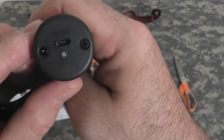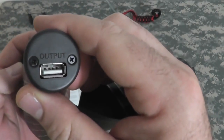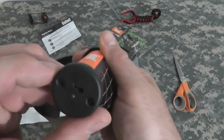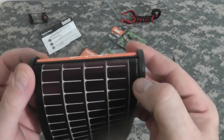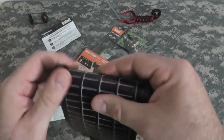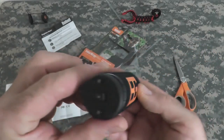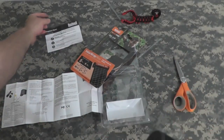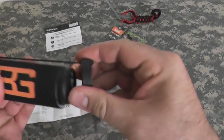On this side is where a USB cable would plug in. We have our charging indicator. This is your input side and this is your output side to go to your device. It does not come with a cable to go to the device — it states that on the box. And we have two Phillips head screws on each side; that's where our lithium-ion battery is. So let me wrap it up. For part one of the test, I will plug it into a USB outlet and charge it up, and we'll see how long it takes to charge if it matches the specs. Then we'll see how long it takes to charge the phone, and we'll repeat the test again in the sun — probably a part two video.